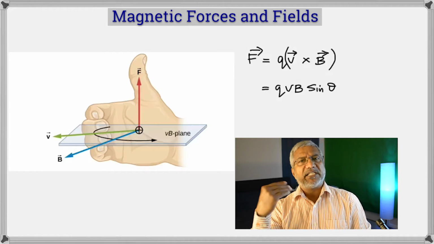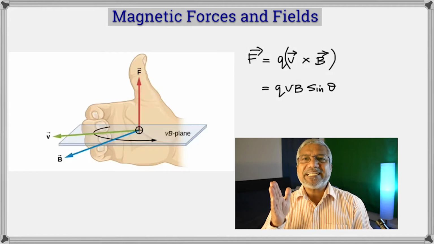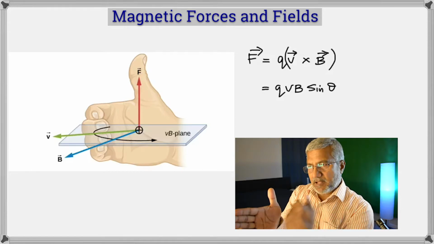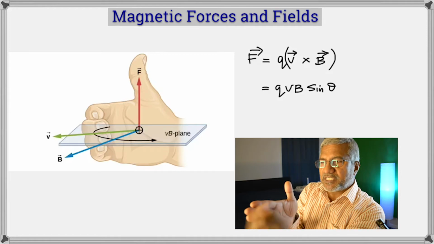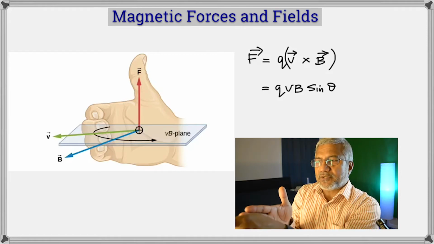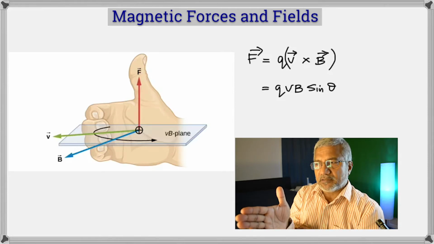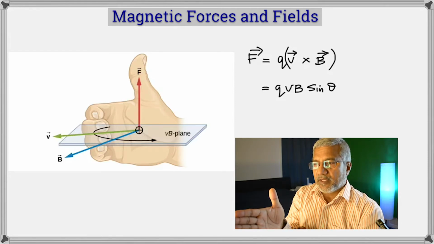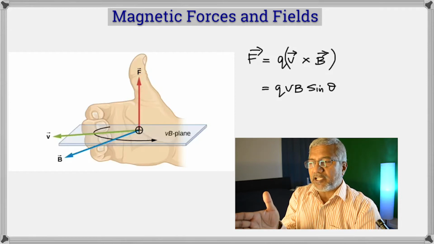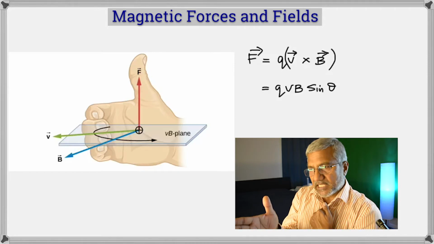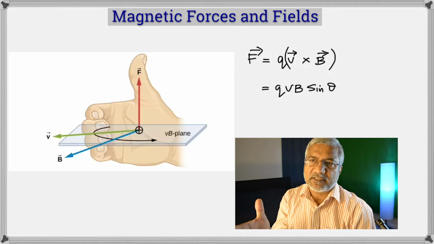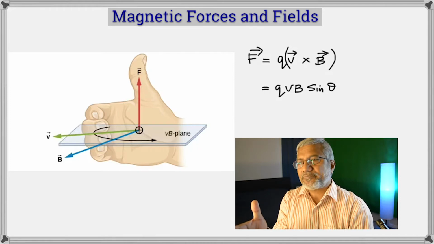All right, what about a negative particle? If it's a negative particle moving towards me, you have to hold the fingers opposite to the direction of motion of the negative particle. Everything else stays the same. So the magnetic field is given by the palm. The negative particle is actually moving towards me, so I have the fingers opposite, and then the force acting on it will be given by the thumb.